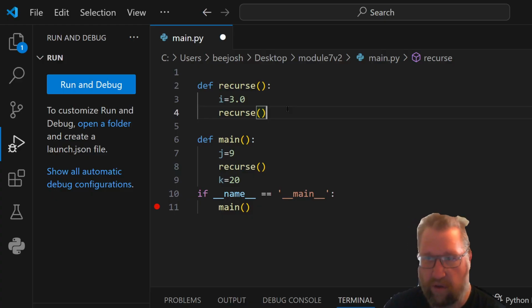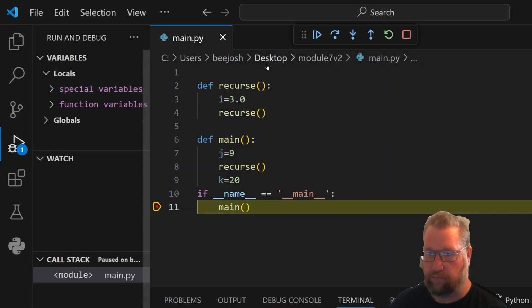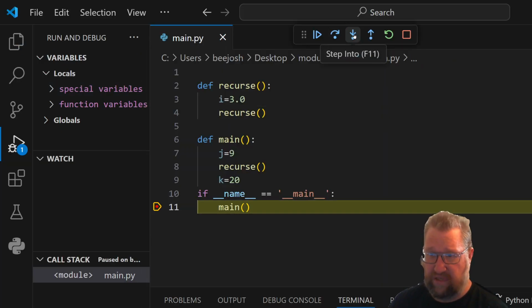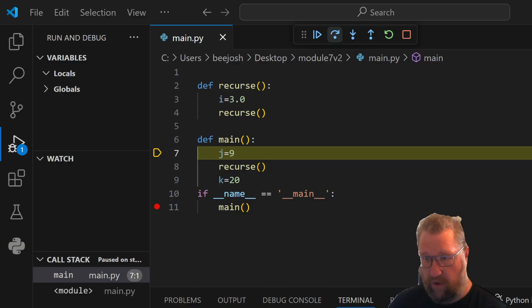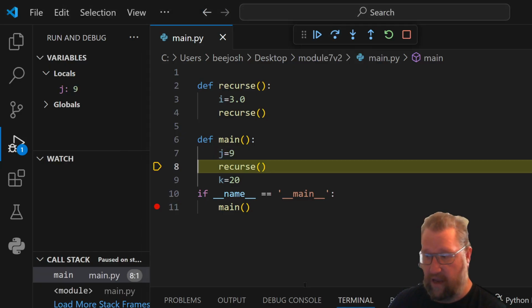So we call recurse again here. Now, what happens? Well, okay, let's run this. Main runs. Let's do a step into. J goes on the stack. I'm going to ignore that, and we're going to just talk about the function calls.